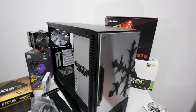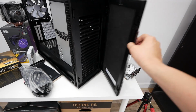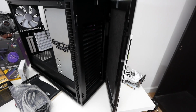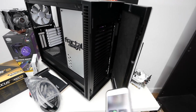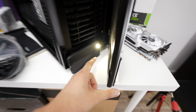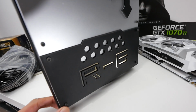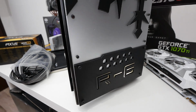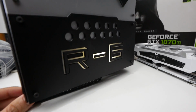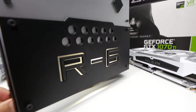And guys, I just want to show you a quick thing about the R6. Oh yeah, by the way, we can open and close. Let me just show you for a second about the illuminating R6. I'll put my phone behind here for a second, and close it. Definitely I'm going to put LEDs at the back here so that the R6 will illuminate. Wait, let me just turn off some lights for a bit. Yeah, you know what I mean, but I guess that's not the best way to show you, but I'll show you in a bit.